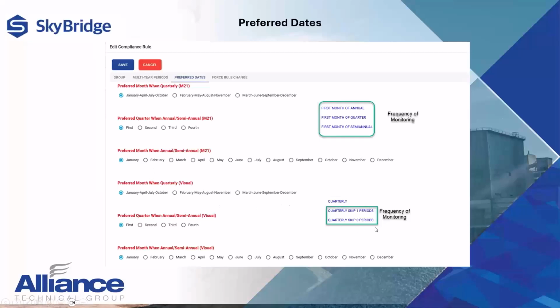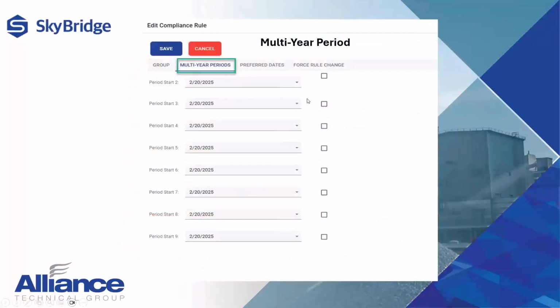So quarterly skip 1, quarterly skip 3, frequency of monitoring. When you have these as a frequency on the rule definition, that's when it starts to look at this table, and then it picks whatever you choose here. It can be whatever you choose. Second month of the quarter will be your first month of the quarter, things like that. In addition to that, if you have multi-years, in most cases, it's connectors. You can go up to 9 years skip on a connector, but here's where you want to start. So if I go to like 4 years on the connectors, I want to put in a date where I want to start those connectors monitoring. And it will schedule it from that date 4 years in advance from there.